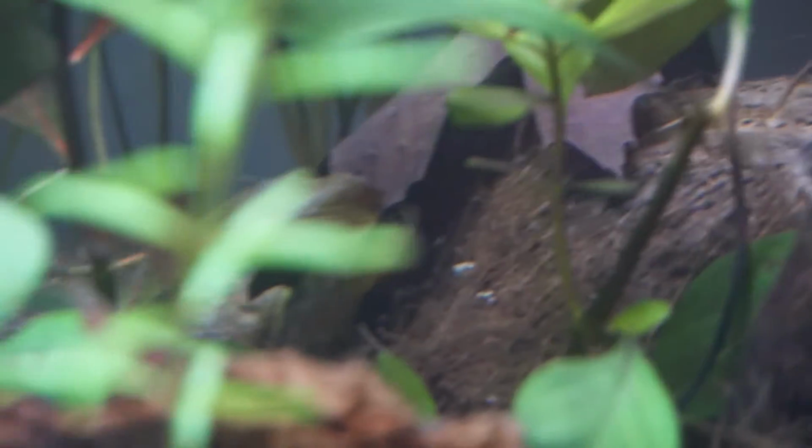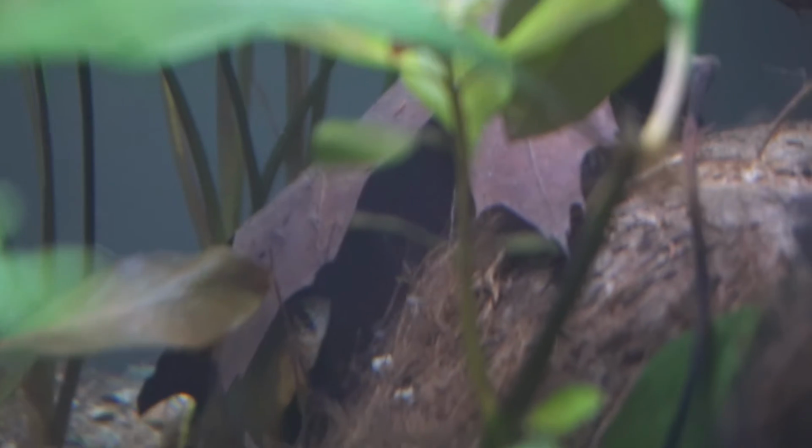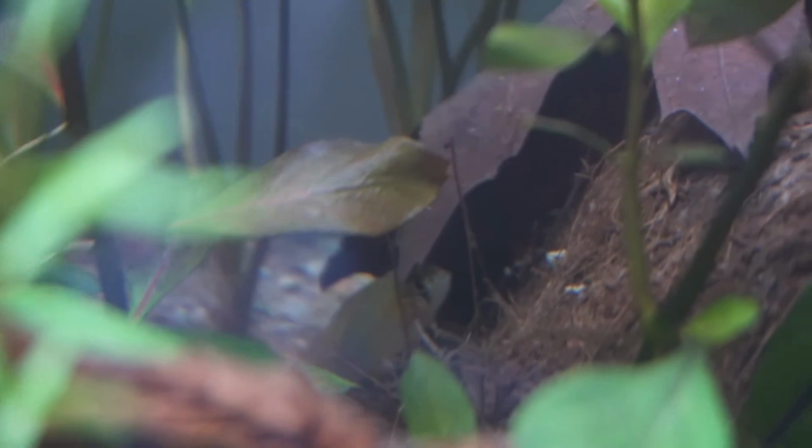You can see her, she just tries to keep them in the general area. They always try to travel away. They'll be like, doo, doo, doo, doo, and she'll be like, nope, come back. They're mischievous little babies, that's for sure. But she's very bright yellow. That's how you know these fish are breeding, is they're bright yellow.